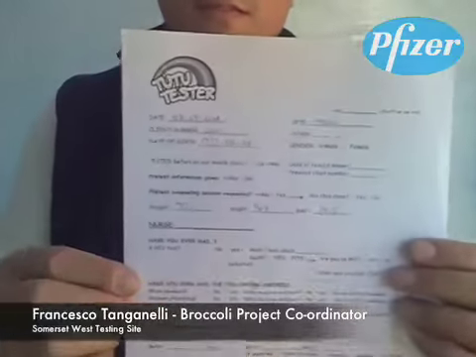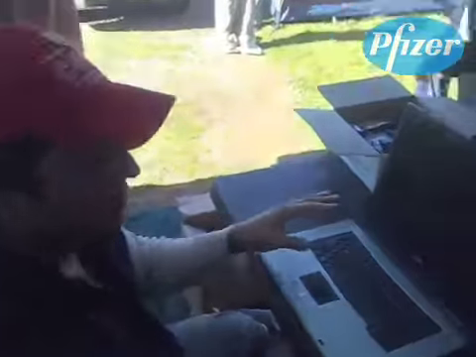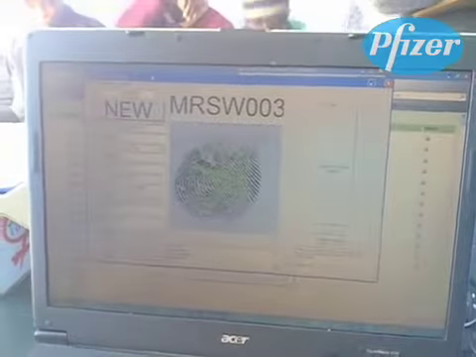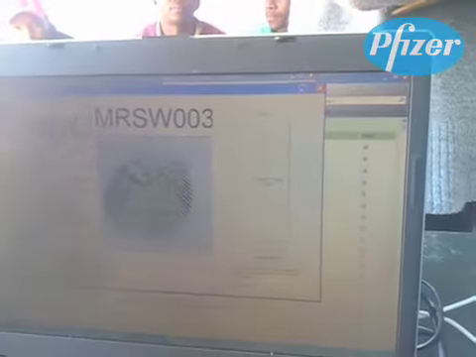Okay, so what are you doing? We have a form here that's given out by the tutu tester. On the form here, there's several different fields, which is filled out relevant to the patient. Name, age, weight, sex. What we do here is we then take this form and we'll capture the data. Okay. So what are you doing here? We take the information off of the form, which is basically the gentleman's initials, his mobile telephone number, where he lives, and his date of birth.